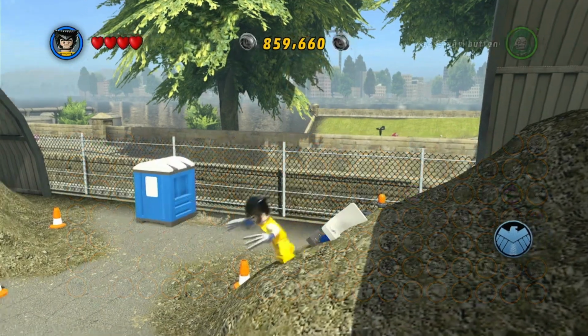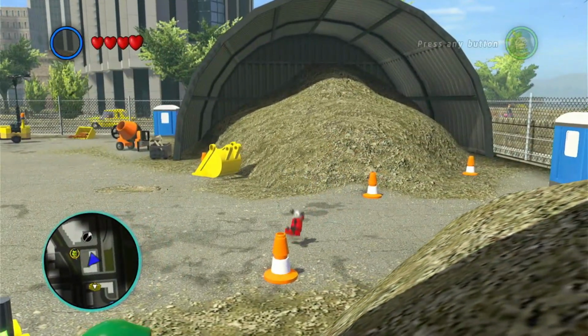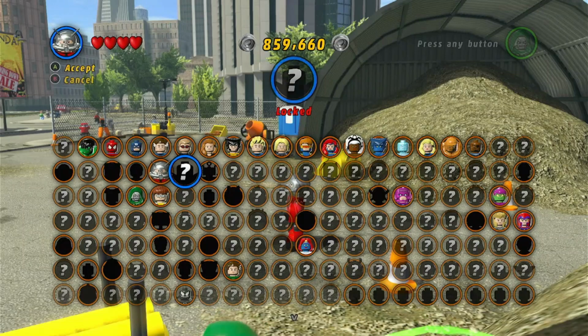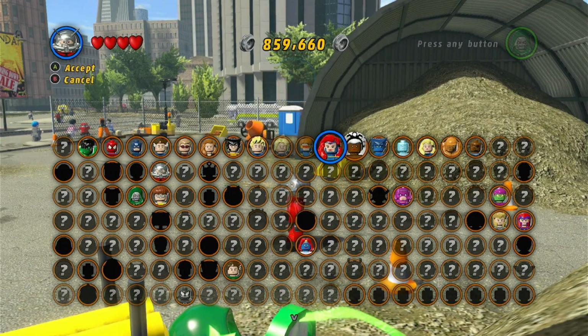There he is. Ant-Man, I'll tell you why Ant-Man's so useful. Obviously, he goes small, and he goes big. The reason why he's useful is because there are some missions we need him for, for gold brick missions. You'll see why when we progress in the series.